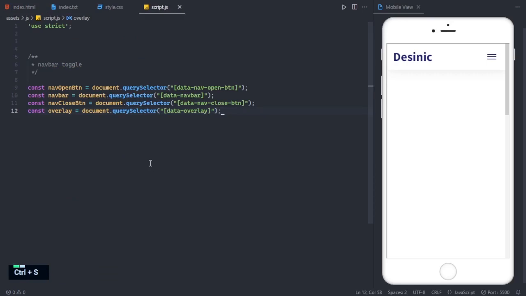All right, we selected all elements that will use nav toggle. So elemArr, this is an array: nav close btn, overlay, and nav open btn. That's it.